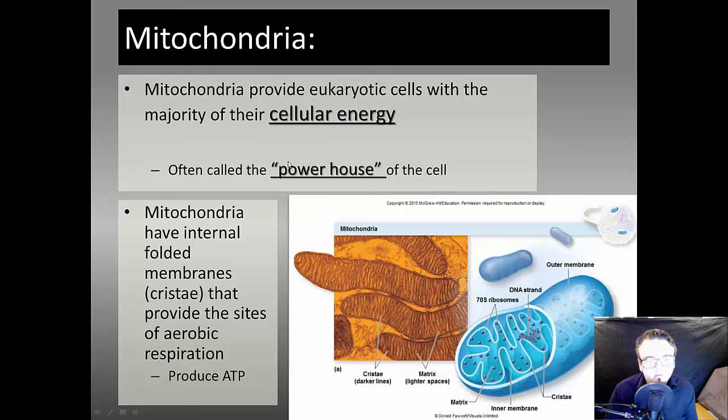Okay, the last part, starting with the mitochondria, looking at a few more organelles here. Mitochondria is unique in a lot of ways, but we'll focus on the basics. And what you want to know about it is that it is an organelle that provides cellular energy, and it's considered the quote-unquote powerhouse of the cell.